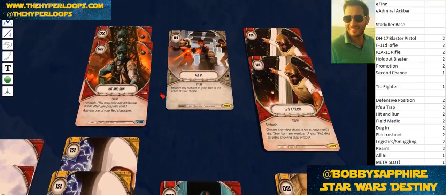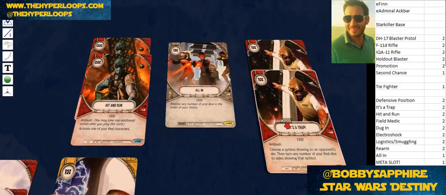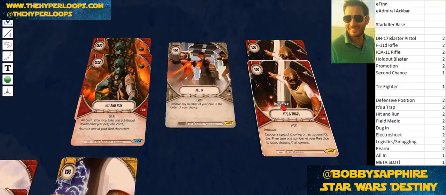So next is the combo. I mean, it's not really a combo, but being able to load up Ackbar, hit and run him, and immediately It's a Trap, especially mid-game after you've already put some damage on a guy, can be just backbreaking, especially against those range decks. I mean, obviously, that's what you're really looking to take it out with.